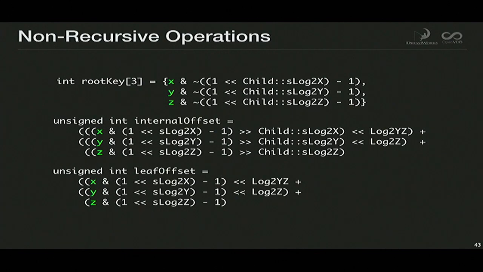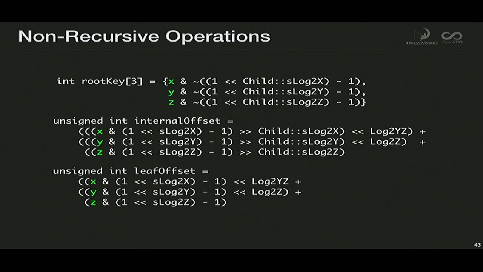But the really cool thing is this. It turns out that the operation that you do at each of the levels of the tree start with the same thing. It's the same x, y, and z, which is at first maybe a little bit surprising, right? You'd think that you compute something at the root level, and then you pass it on to the next one, and then that processes it. Sort of a sequential operation. But it turns out it is not. It's actually the exact same x, y, and z that you input. And that's a consequence of the way that the tree is designed. So it's not a trivial thing.